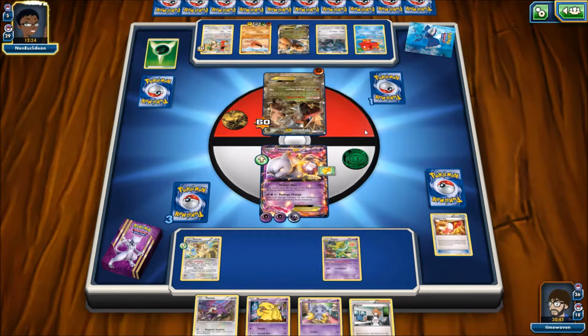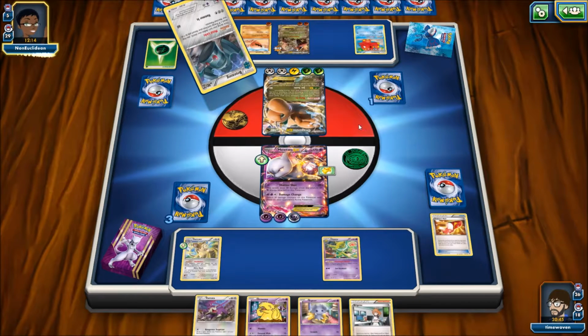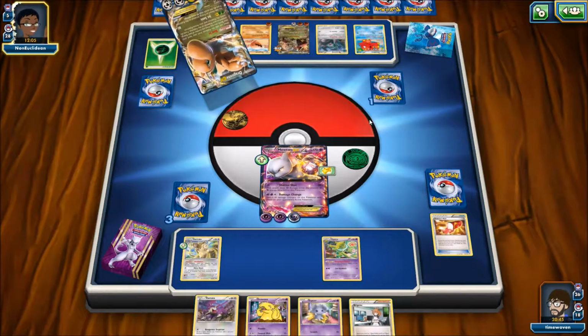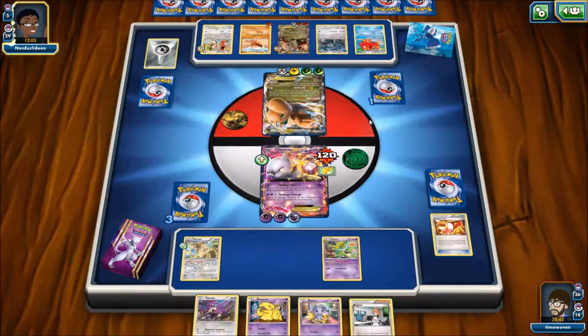And he's going to use Jet Sonic against our Mewtwo. There it all is. It's a simple switch, retreat. It's a gorgeous play. I did not see what was going on until too late. Dragonite definitely taking the cake here. Mewtwo definitely did not do as well as I was hoping. No. We're going to take a Jet Sonic. We're going to take 120 damage.